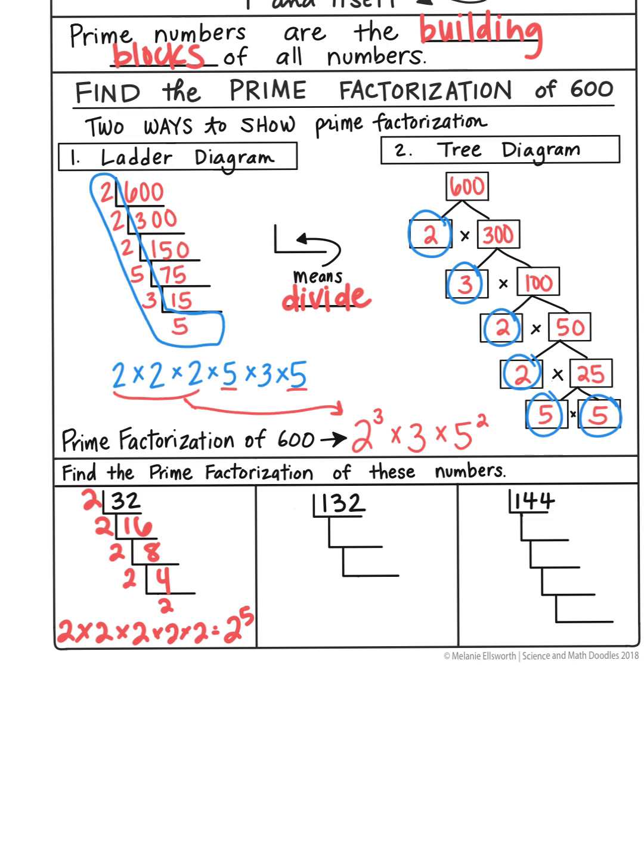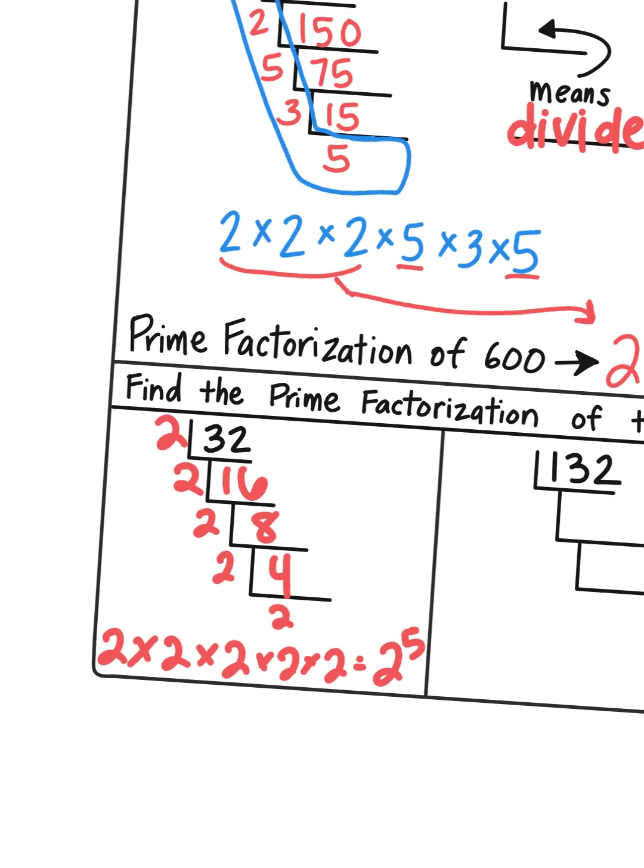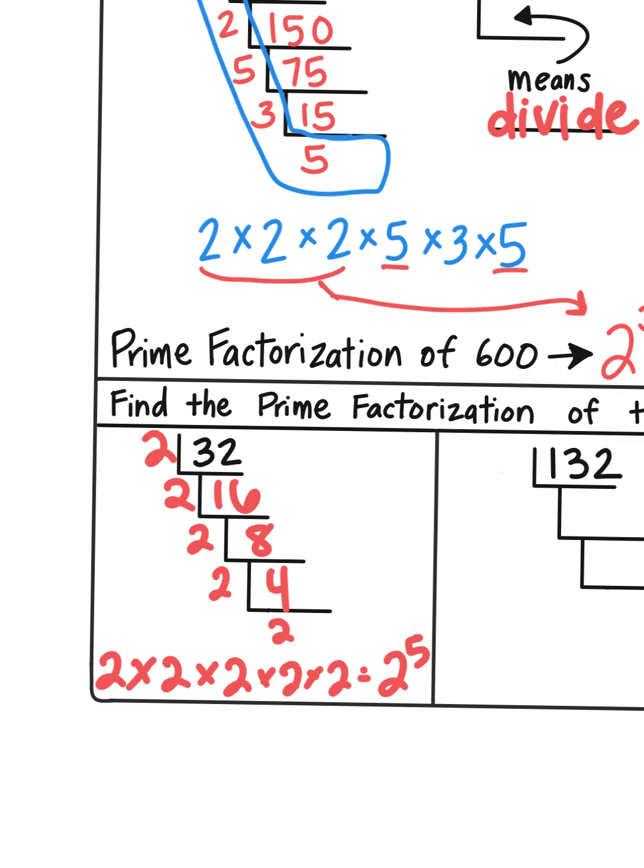We are starting. Did y'all get 2 to the 5th power? Yes. Okay, so when you break it all down, you end up right here. I have 32 divided by 2, which is 16, divided by 2, which is 8, divided by 2, which is 4, divided by 2, which is 2. Once I break it down and I have no more composite numbers to break down any further, I know I'm done, and I'm going to put it in exponential format. So I'm going to take all of my 2 times 2 times 2, and I'm going to write it with an exponent, so it is 2 to the 5th power.